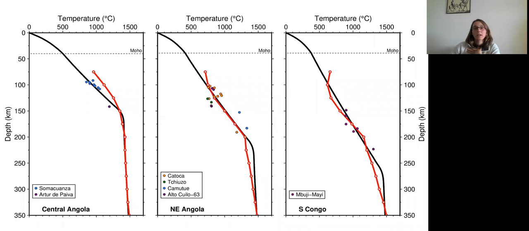And if we directly compare that to the present day thermal profiles extracted from the tomography model, you see in the cratonic regions, so the middle and the right-hand panel, the red and the black curves more or less overlap. So they are pretty consistent and sort of record the same lithospheric thicknesses back in the Cretaceous as now. Whereas in central Angola, under the Angolan dome, at the present day, you get hotter temperatures coming up closer to the surface, which indicates sort of a lithospheric thinning of around about 30 kilometers or so.